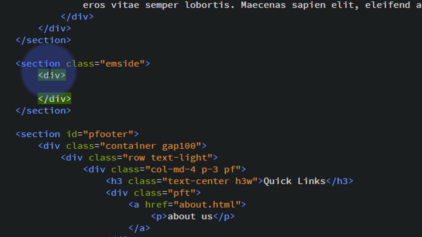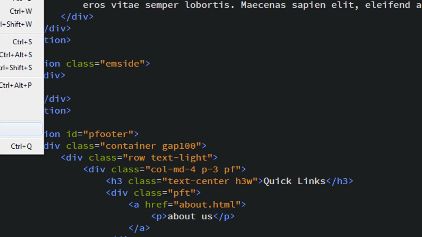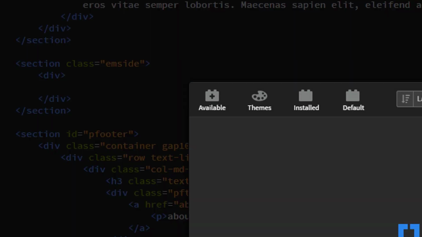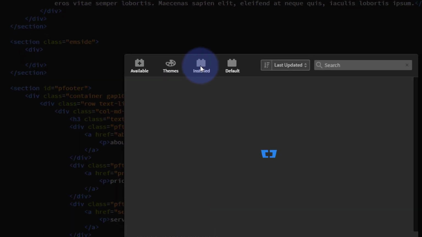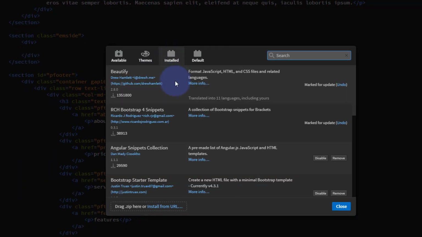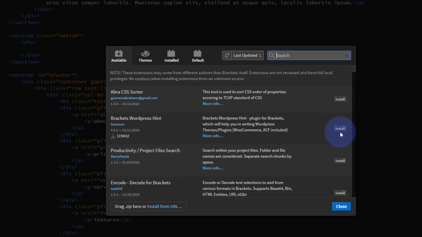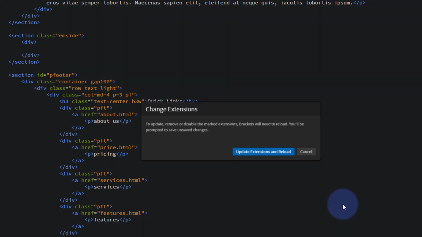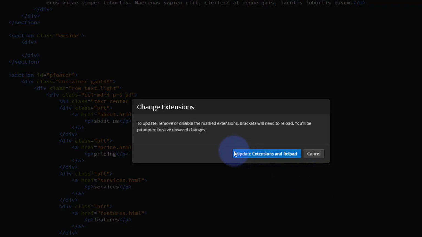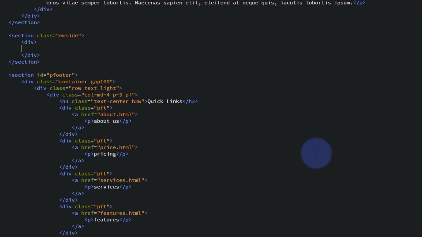And inside here, I want a Bootstrap form, just a basic Bootstrap form. I'm using an extension with Brackets. You can go down to Extension Manager. And the one that I'm using today, if I go to my Installed tab, I think is Bootstrap 4 snippets. These are all free. You can go to Available, type in Bootstrap and download the ones you want. You can install there. But I've already got mine installed.